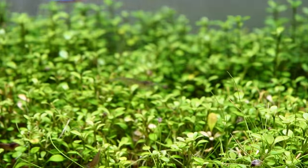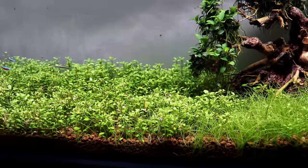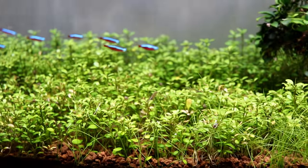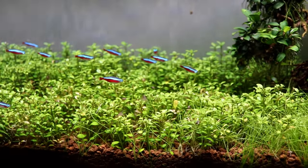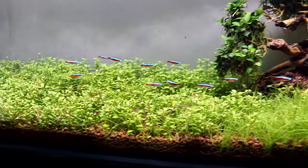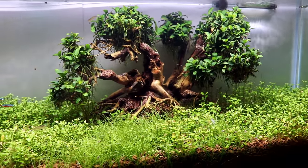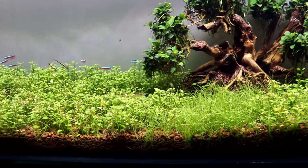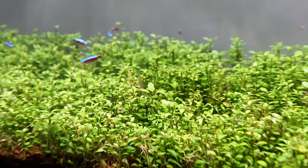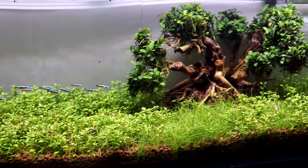You're not going to have any luck breeding these guys in your aquarium because the eggs require brackish water. In nature, they spend most of their life in fresh water, develop eggs, the eggs get released and float down into brackish or even seawater where they develop into babies, and eventually come back to fresh water. You can breed them — you have to remove the eggs and do a whole process — people have done it, you can research that. But just having these guys in your tank it's not going to happen, and that's okay. We have 50 in here; if we had a hundred more it might be a little crazy, but the more the merrier with these awesome algae eaters.